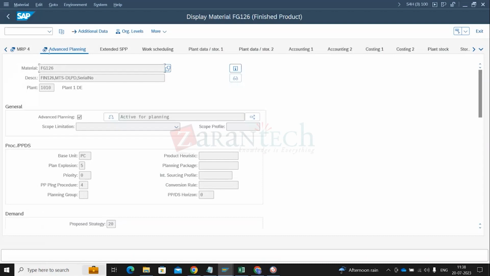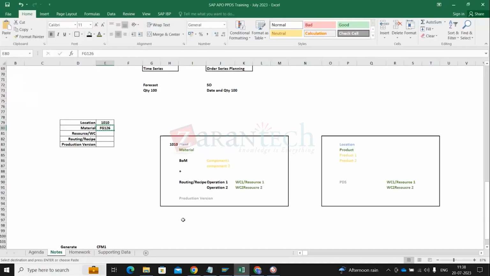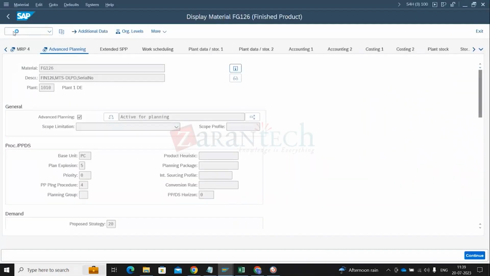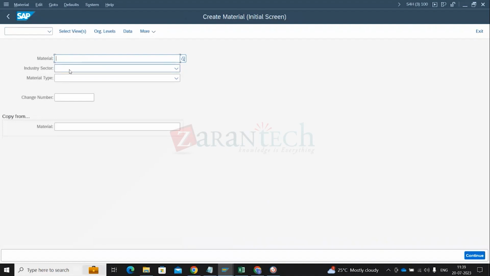Now, because we want to explain a few details, I'm not going to select a material which is pre-existing. I have decided it is not our responsibility, but I like to face this challenge. So let's go to MM01. Now there is a way to copy it. So I want to first of all select an SFG.